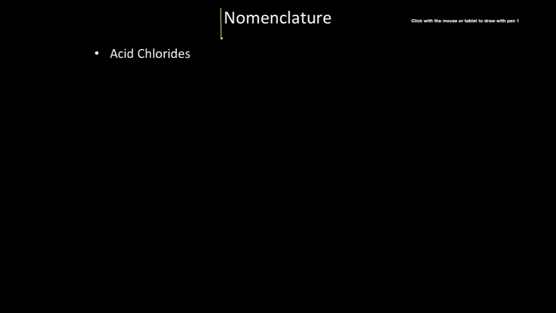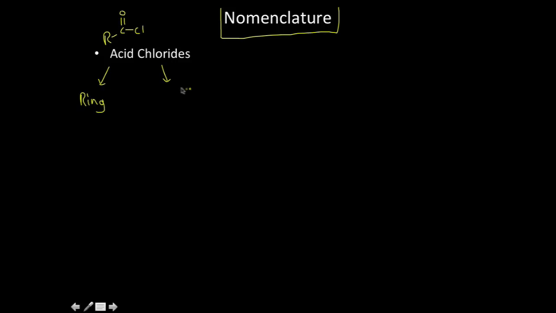The next thing I wanted to go through is nomenclature. It's kind of redundant, and I think there are more important things worth noting, but I think you have to start somewhere. The first thing I want to talk about is the nomenclature of acid chlorides. Just go ahead and branch this off here, just like when we talked about any other type of nomenclature. We have nomenclature when we're dealing with a ring, and nomenclature when we're dealing with a chain. I'll start with a chain first because that just seems more prevalent in nature.